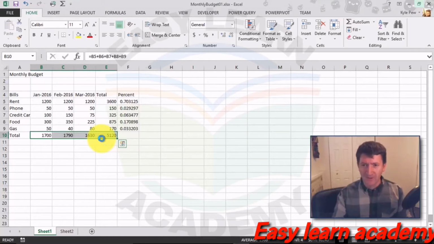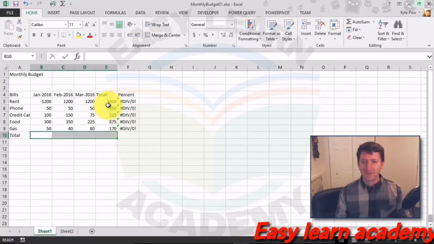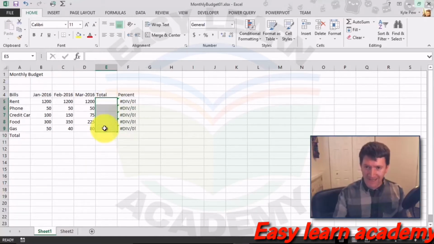So I'm just going to grab those. I'm going to wipe them out of there. Let's get rid of these as well. I don't need that. Now my percentages just errored out on me because I don't have anything to calculate anymore. That's fine. I'm going to leave the errors there because it's trying to divide by numbers that don't exist, essentially a divide by zero. So we'll leave that as is, but we'll come back to it. It'll get fixed as we continue to develop this worksheet.